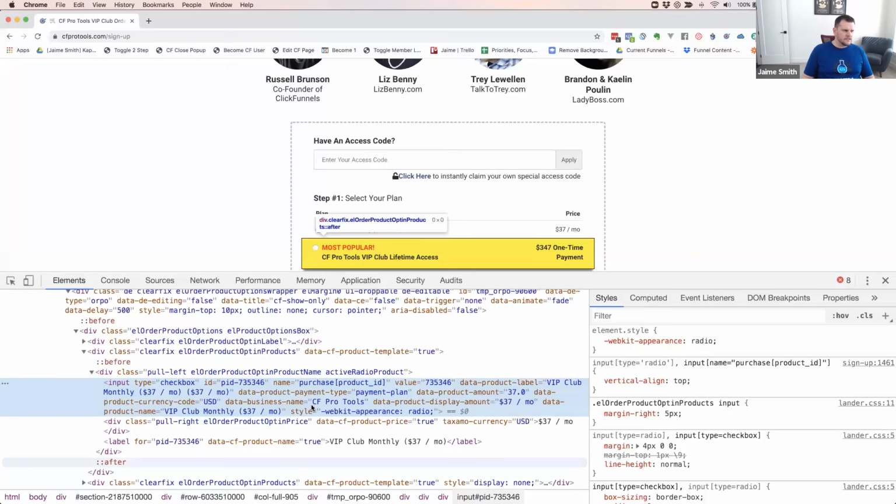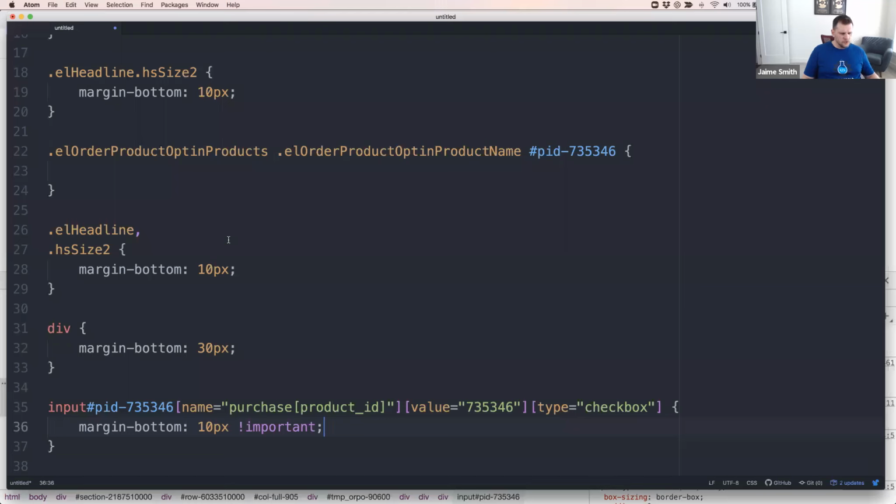So yeah, that's kind of the different ways that we can use combinations of elements, classes, IDs, and data attributes to make very specific CSS rules and stack on and override things at different levels. And then last resort, we can use our important flag. If I can't get any more specific, I just want to apply this rule over and above anything else.